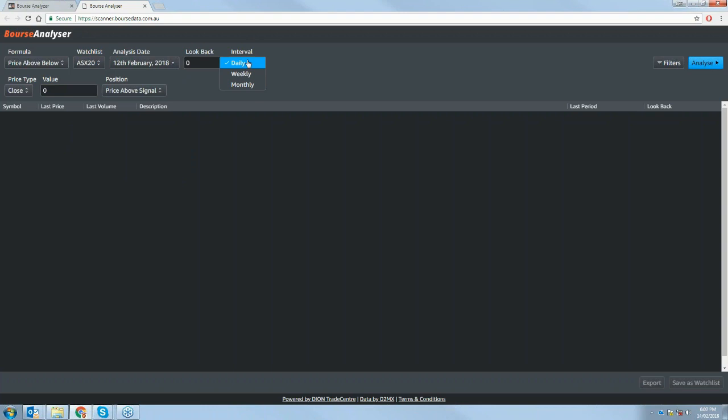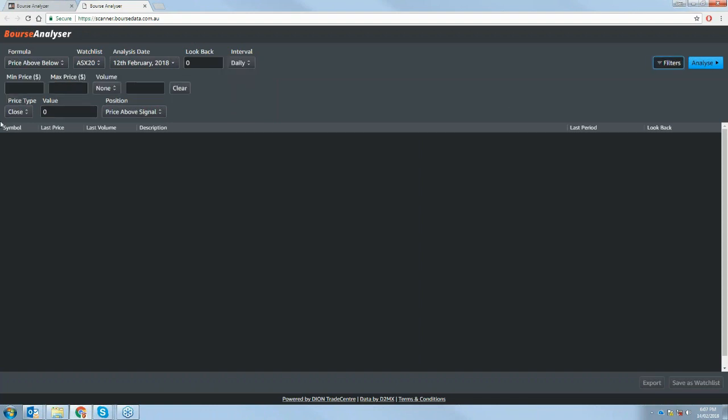Okay. Next one along is if you go to the far right here, you got filters. So like in the old system, you can actually set up to use different price ranges in here. So it's more used for, okay, I'm doing a scan, I'm getting like 30, 40 results, but I want to look at a particular price range of, say, $1 to $5 and how much volume they're doing on average each day. It kind of filters out ones that have a fantastic price movement, but they're doing very little volume, and that's not really applicable for you.